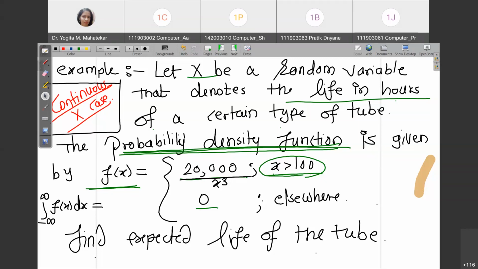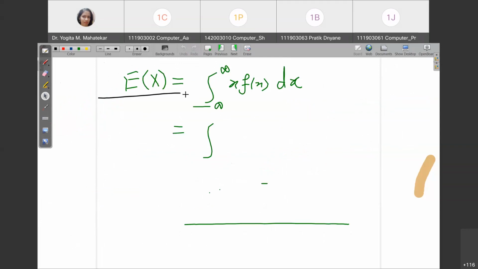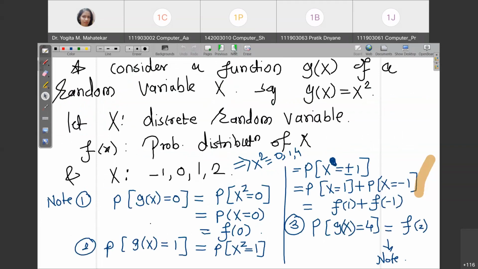But anyhow, you just remember, suppose you have to find out the expectation of a continuous random variable. What you do is just take the integral of x fx, where fx is the probability function, and then you find out the answer. That will be the expected value. So I hope the definition of expectation and the concept is clear. Now let me just go to the next step. Now you consider the function gx of a random variable capital X.